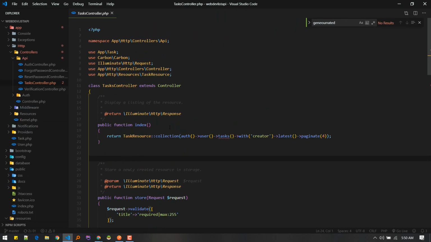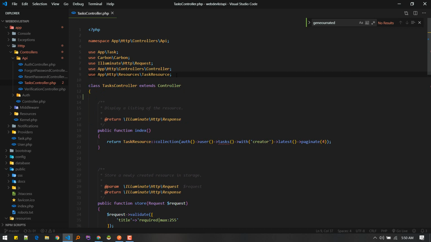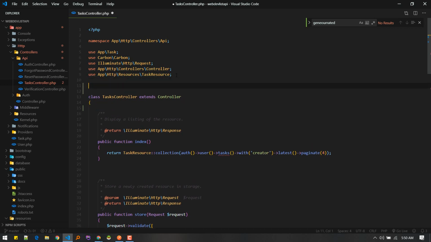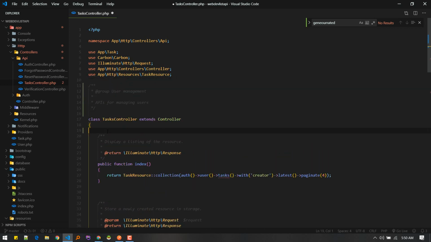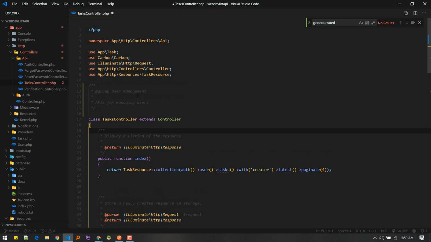Here on the controller, at the top, not after the class starts, we can say group, tasks management, and API for managing tasks. You can give any description you want. So just on top you need to put this group task management with this syntax.